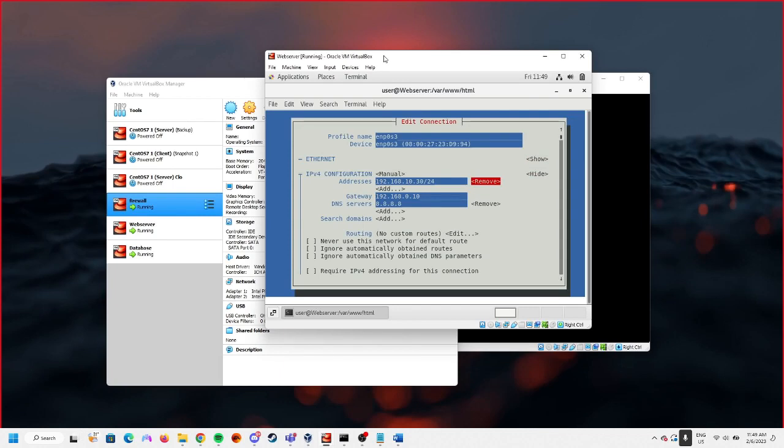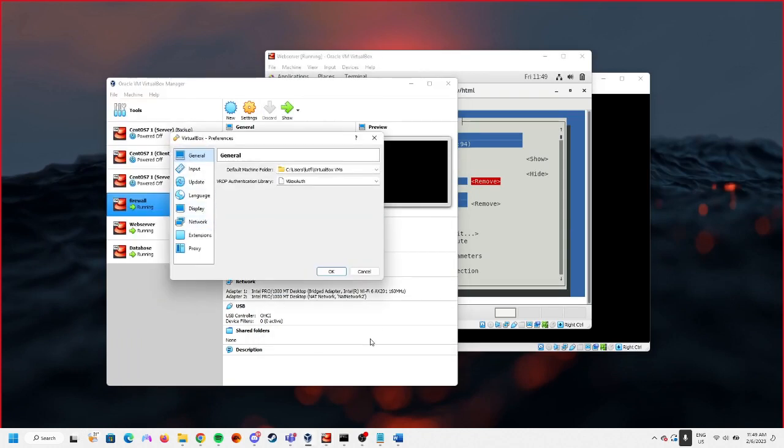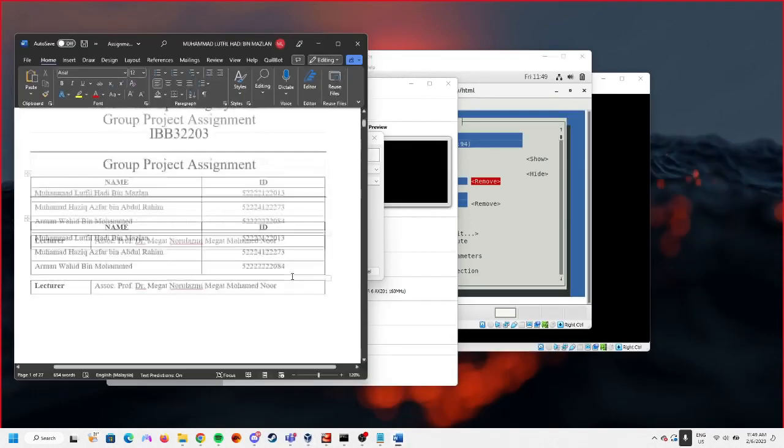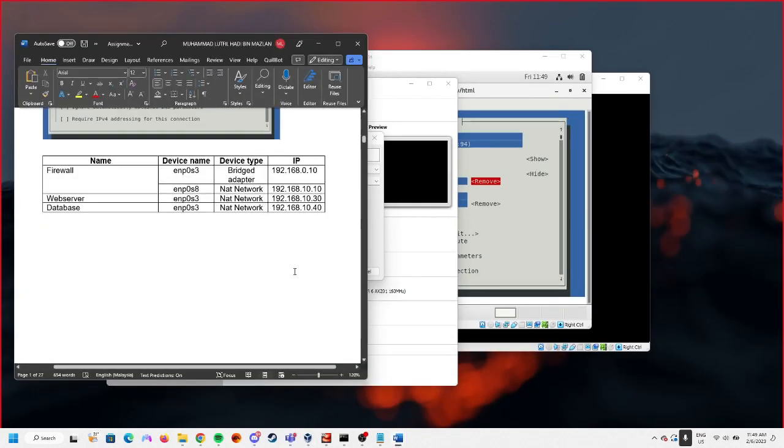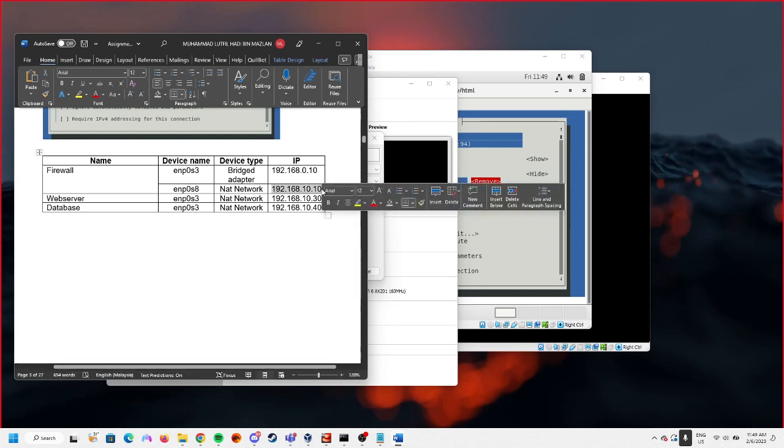For the firewall, device name mpost 3, and we set device type bridge adapter, and IP for firewall we set 192.168.0.10. And for the firewall, we set mpost 8, device type net network, 192.168.10.10.